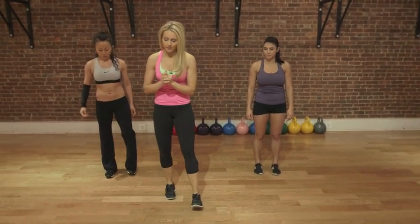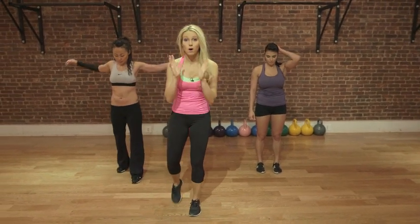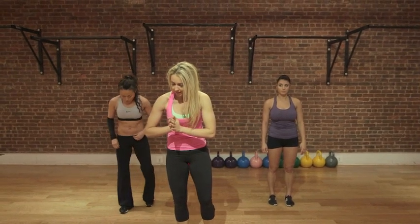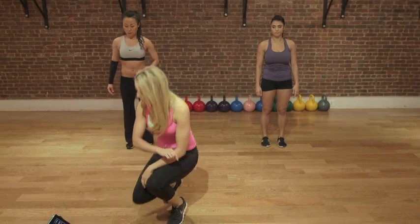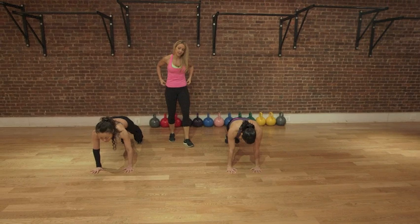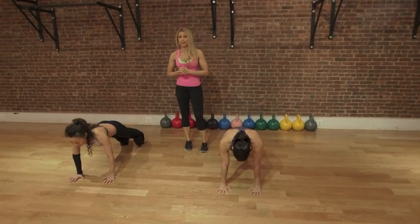Are you ready? 2 minutes. I'm gonna cue them into which plank they're gonna do. So remember all the planks we taught. Ready? Real easy, real light, and let's get into high plank. So just walk out, just notice how they walk out. Everyone has their own style of walking out into plank, and they're gonna hold this. So I am switching their planks up every 10 seconds.